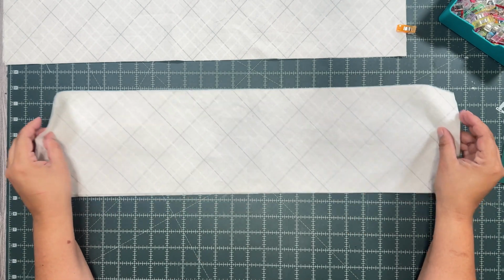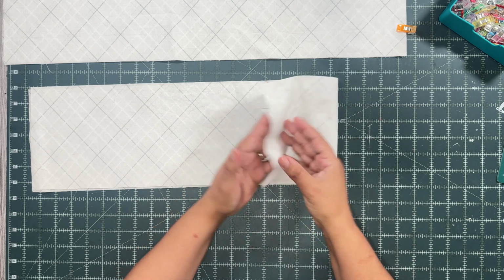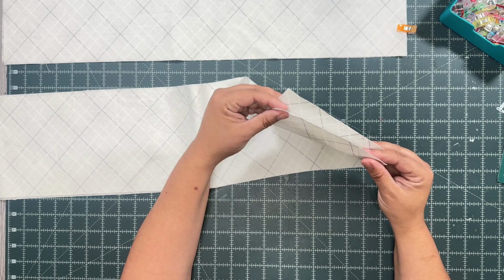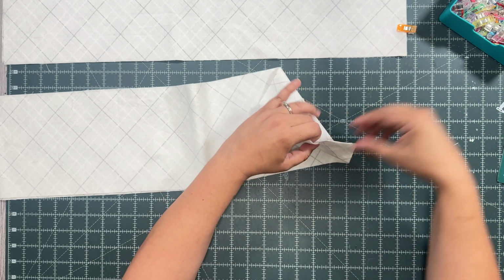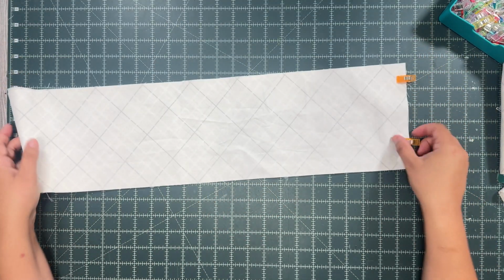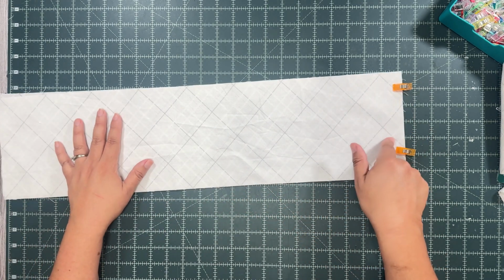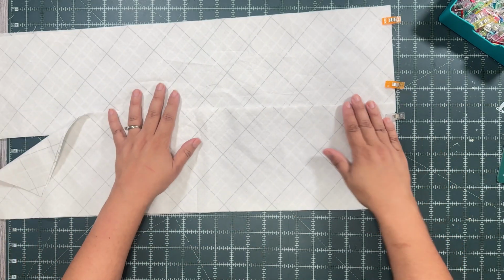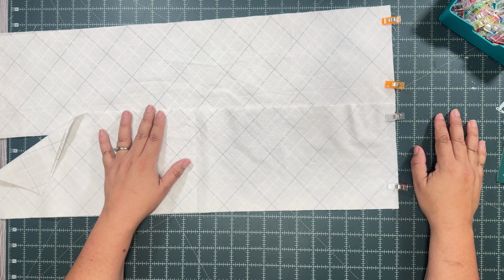You're going to take your two pieces of the materials, right sides together like this, and you're going to join them along one of the sides that is 6.5 inches wide. And I'm going to pick a couple of pins, and then you're going to take the other one and do the same. So right sides together, only on one side, and we're going to take this to the sewing machine and stitch them at 1/4 inch seam allowance, about 3.5 millimeter stitch length.